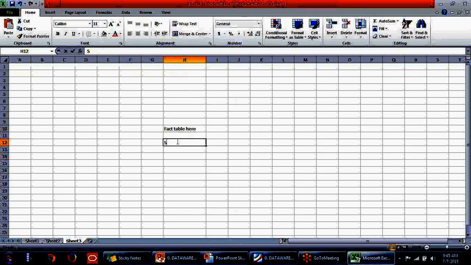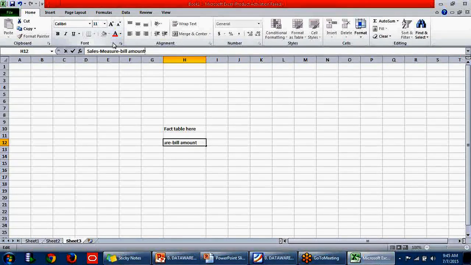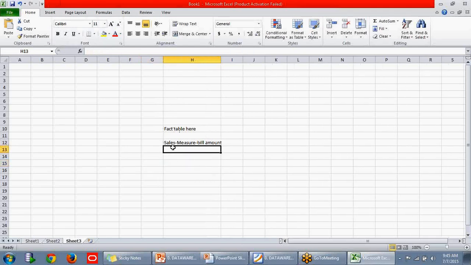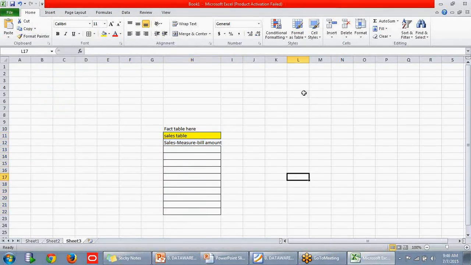Here in e-commerce, sales is nothing but a measure, like sales amount. While recording a transaction of purchasing a product in an e-commerce data warehouse, it happens like this. We have this sales table. We have the customers table.